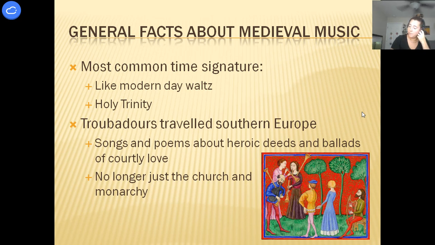Yes. Alright, I'll take a whack at it, probably like 6-8 or 7-8 or 5. Okay, but knowing that I'm telling you their most common time signature is like our modern-day waltz, bop bop bop, and it also dealt with the Holy Trinity, obviously because the Catholic Church had a monopoly on music. Knowing those two things, I don't remember what a waltz is, but I remember it's like in 2, so I'll say 2-2. No, not two. Listen. 4-4. 3-4. Yeah, it's in 3/4. So the modern-day waltz is 1 2 3, 1 2 3. I thought it was in 2. No. Oops.